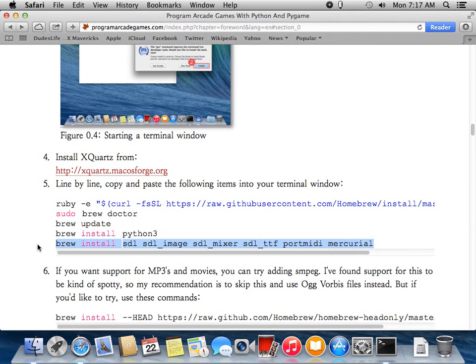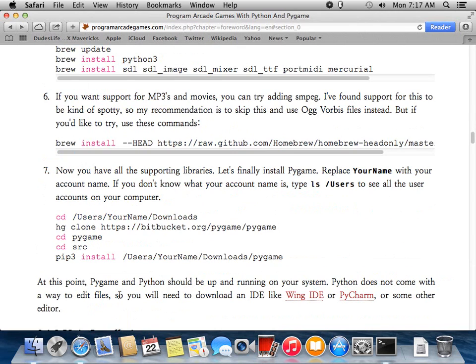Okay, those are installed. Next up, if we want support for MP3s and movies, then we can do this install. Support is kind of spotty. I prefer just using an audio format called OGG Vorbis and not use MP3s. But I'm going to go ahead and skip this. If you want to give it a try, you can go ahead and issue this command.